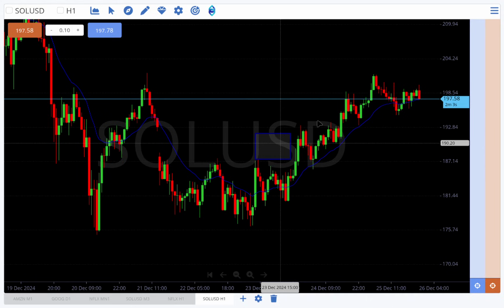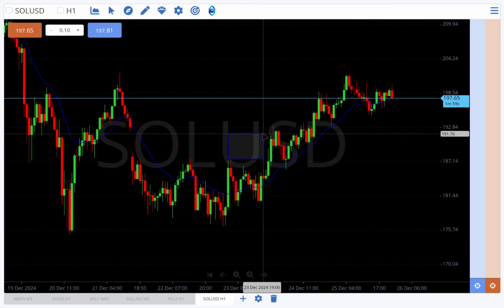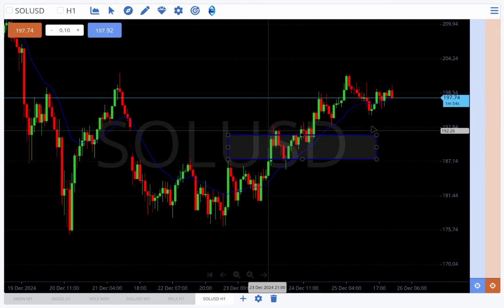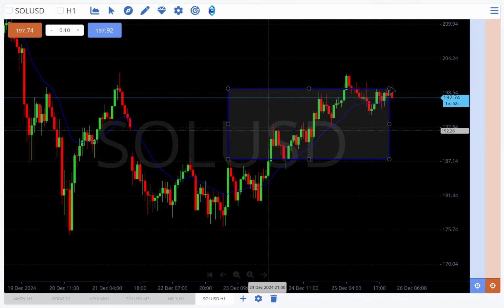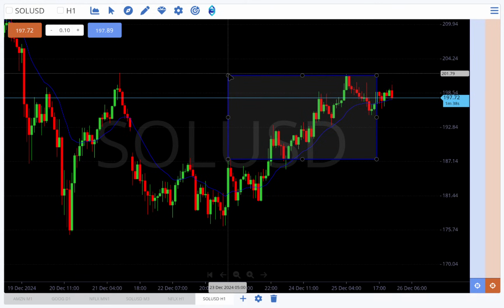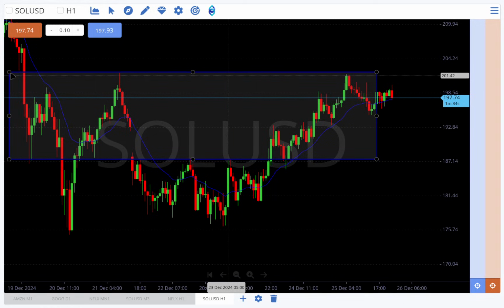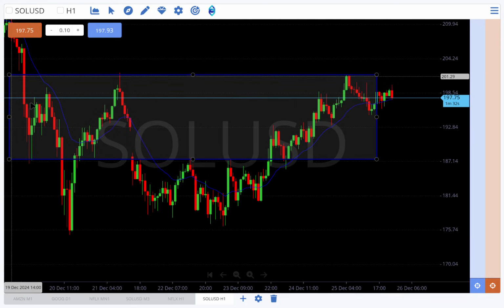Okay, so if anybody understands how support and resistance work, to find the support, you gotta put it where price has been in the past the most. So I like to find the highest candles right up in there. Some people do it right from the body. Some people do it from the wick. Now move it over to find what other prices were at that time right up in here.